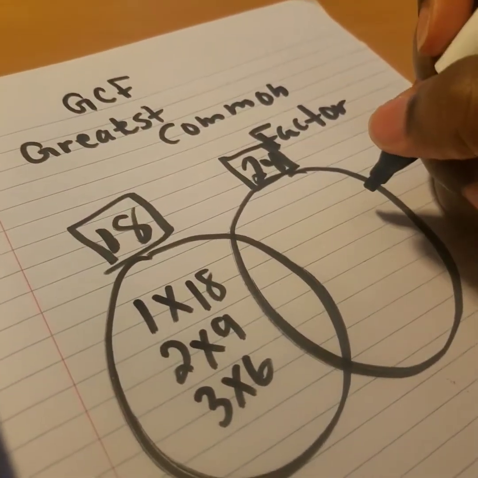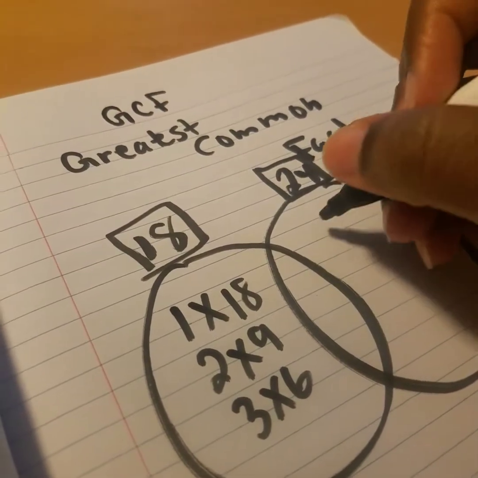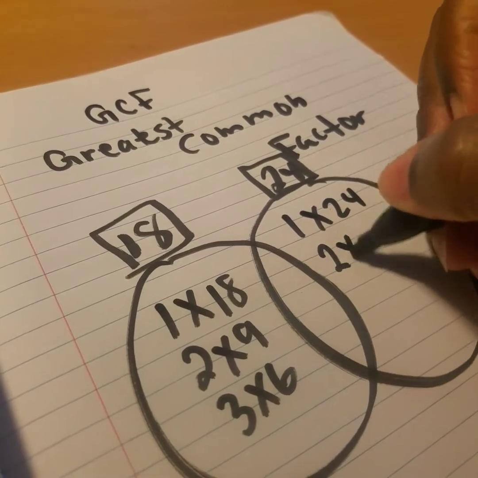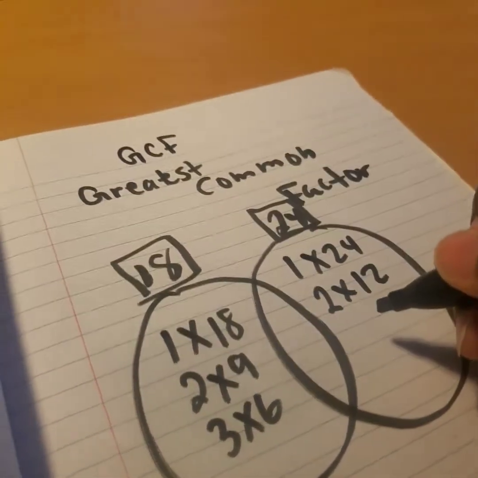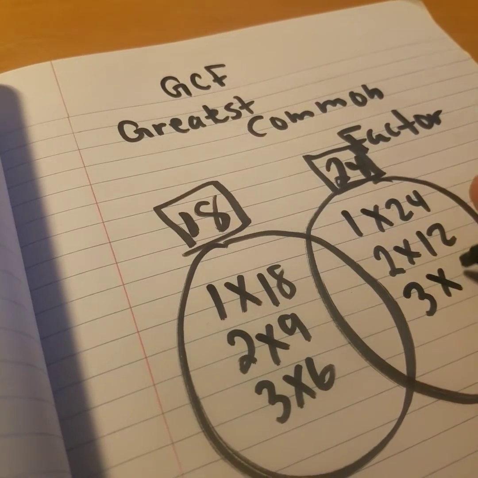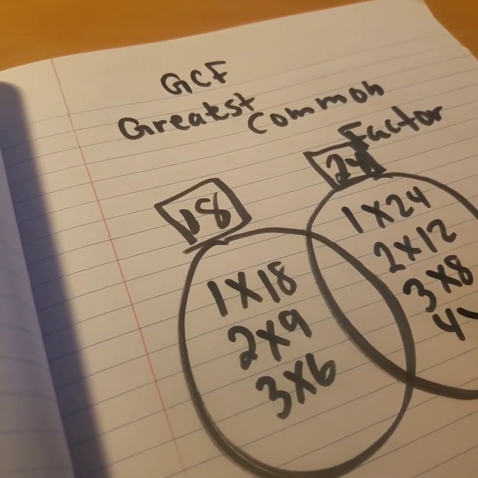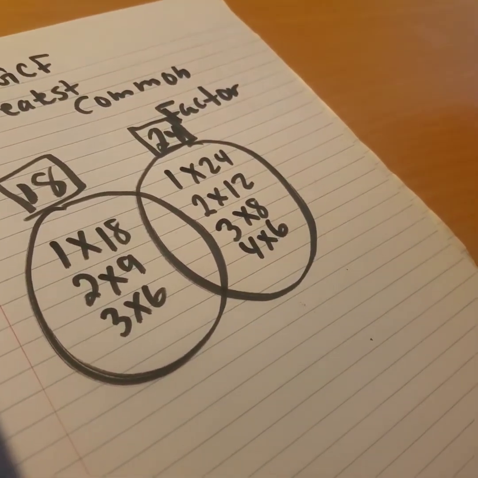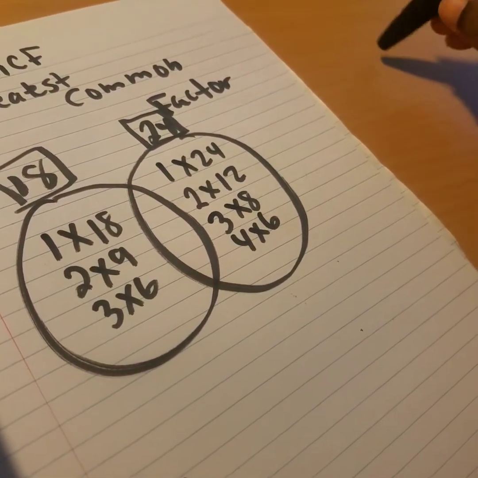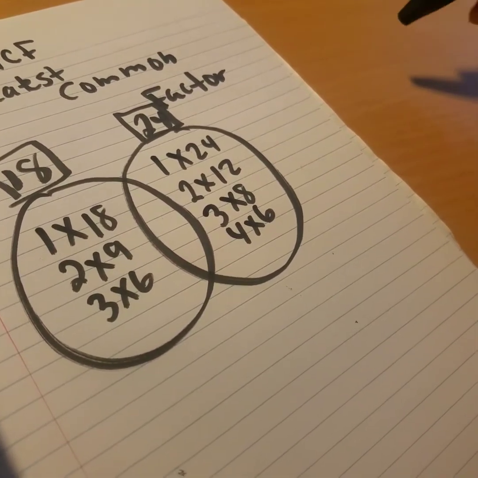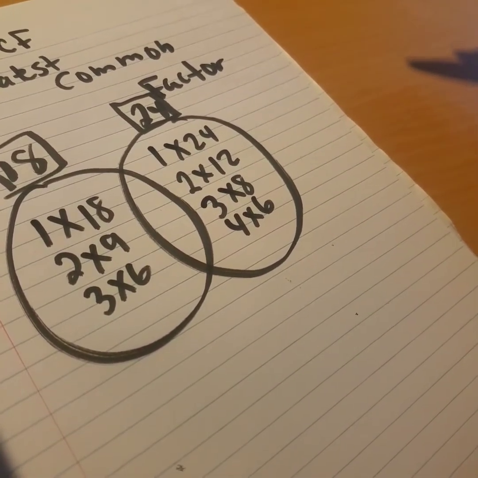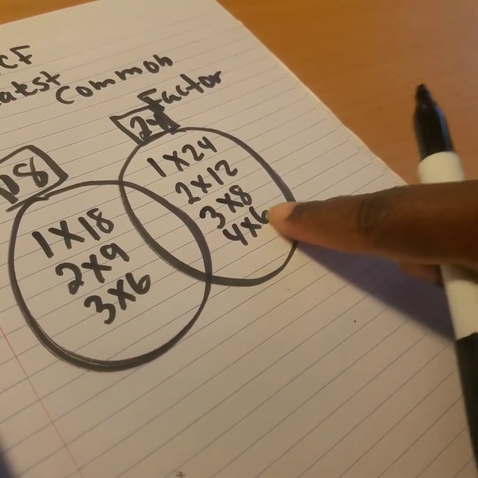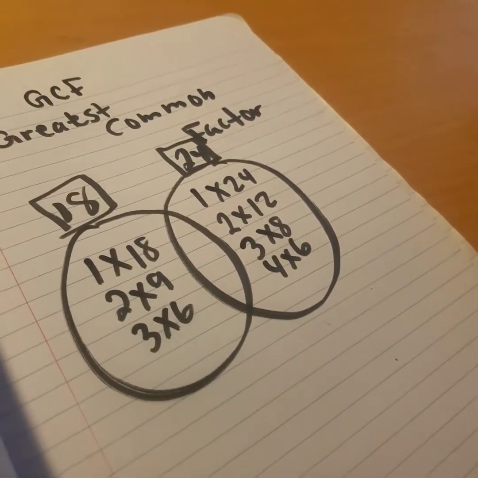Then we find our factors of 24 by using factor pairs. You always start with 1 and the number. 1 times 24. 2 times 12. 3 times 8. 4 times 6. 5 is not a factor, because if you did 24 divided by 5, you will wind up with a remainder or decimal. And if we go on to 6, we'll start to repeat because we'll have 6 times 4. So now we know that we have all of our factors.